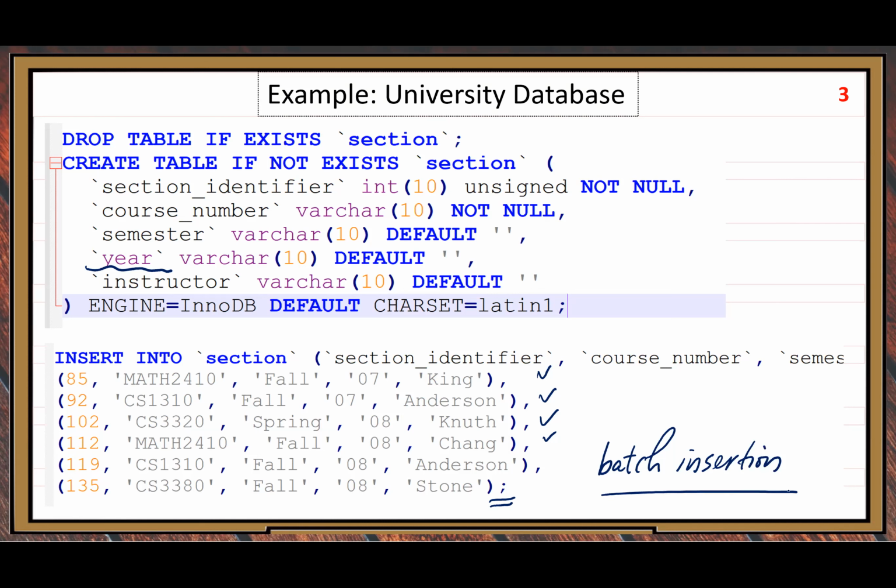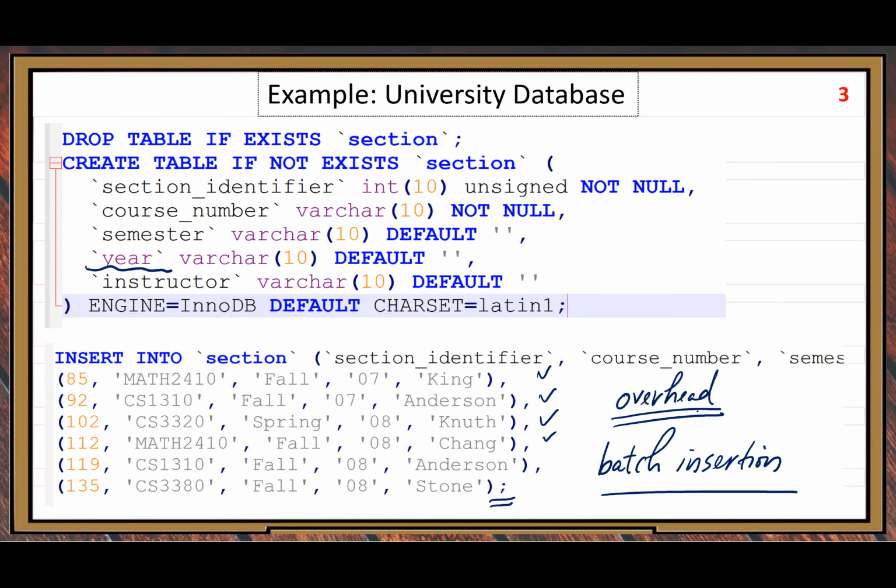The reason it is more efficient is that a lot of setup time can be saved. When you run each command, you need to set up, you need to do preparation. There is an overhead part. We need to do some preparation work in order to complete that particular command.